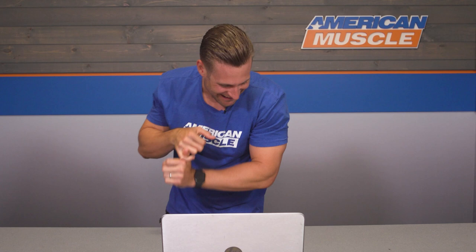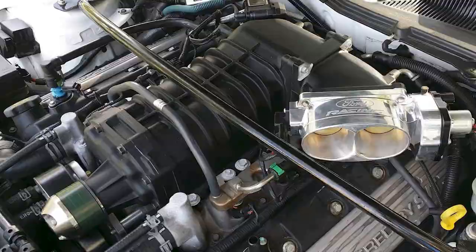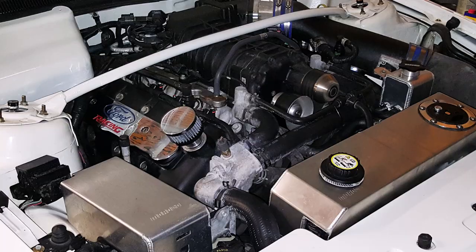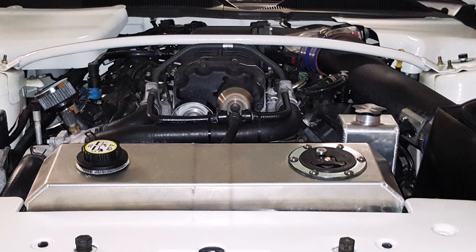Really waiting for you to get those driver mods back in stock. Tell everybody at home watching what your next step is for the car. I'm really looking at a blower — I'm torn between the Whipple and a VMP, especially the Gen 3 that they came out with. Anything to get the car up to like 800 where I don't have to really rebuild the motor. I can leave the drivetrain where it's at — make it as cheap as possible to be as fast as possible. That's the goal. You could definitely get up there around 800 with the fuel system and maybe some E85.